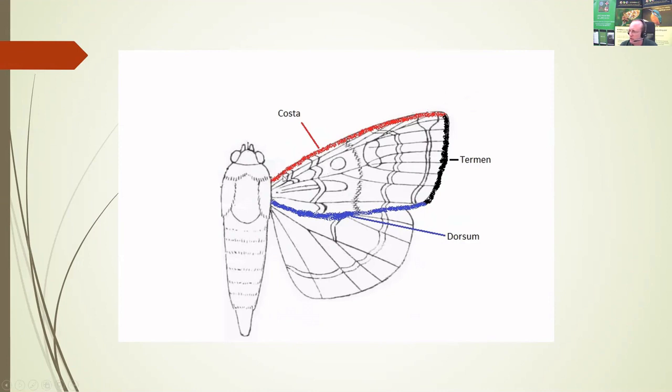And again, I'm not going to apologize for using these technical terms, because there are times when referring to structures on the costa and structures along the dorsum it's actually a lot easier than using the cumbersome leading edge of the forewing and trailing edge of the forewing and whatever term they use for the termen. It's all a bit clumsy in my opinion, whereas costa is clearly defined as to what it is.